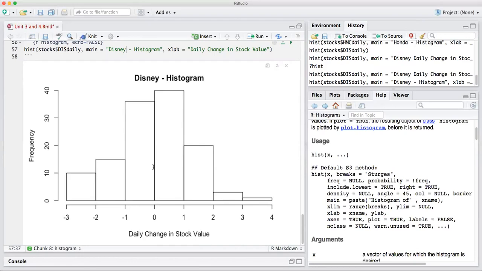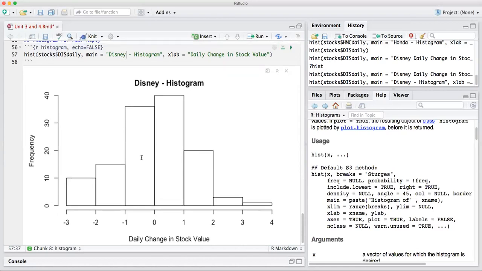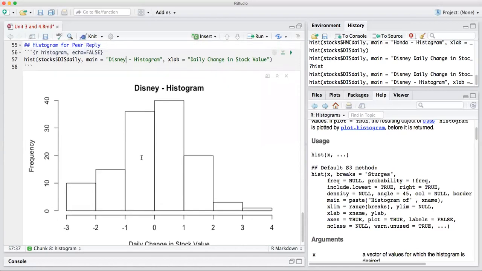Then I want to think about and describe whether this exhibits the properties of a normal distribution, like how symmetric does this distribution appear? Is it skewed right or skewed left in any way? Commenting on those sorts of questions is a good way of assessing the normality for any variable looking at its histogram.